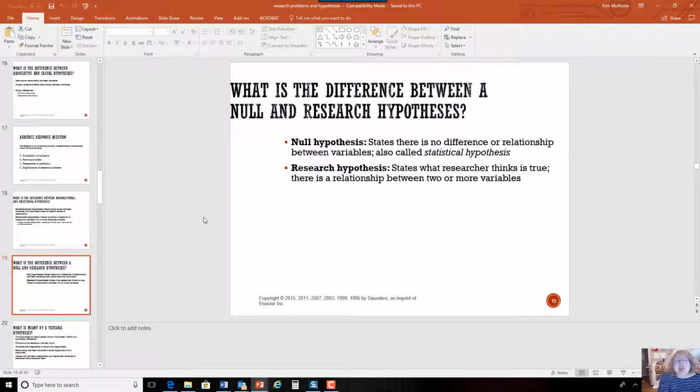Your research hypothesis is what you think is going to happen when you apply the independent variable to the dependent variable. The null hypothesis is what happens when there's no relationship between the two variables. So in other words, if studying 2 hours will improve your test scores, if that's your research hypothesis, but studying 2 hours did not improve your test score, then the null hypothesis would be studying 2 hours did not improve your test score.